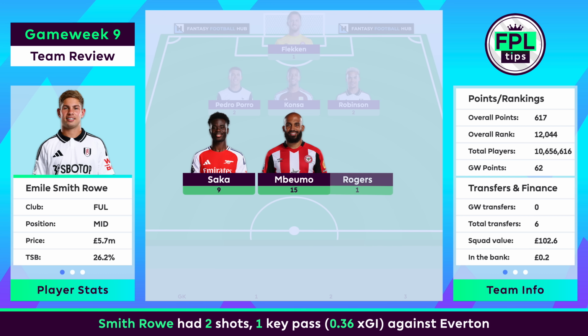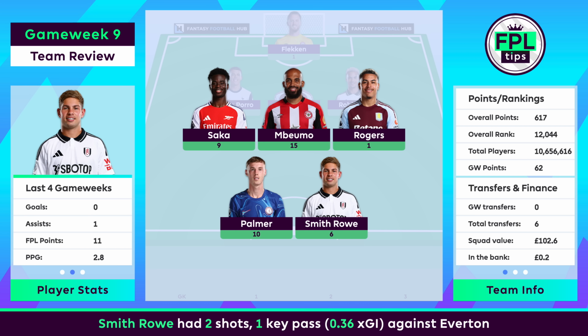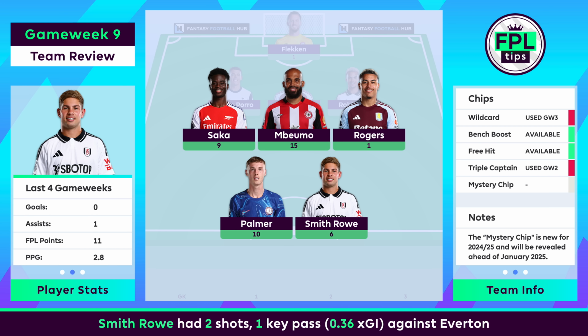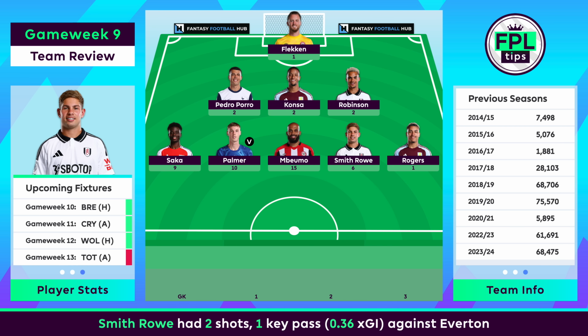Gabriel and Robinson saw their clean sheets cruelly snatched away deep into stoppage time. The points stacked up in midfield as Bukayo Saka marked his return from injury with a 9th minute opener against Liverpool. Palmer and Mbeumo proved ever reliable, while Emile Smith-Rowe ended a run of 3 matches without a return against Everton. He ought to have found the net as well, firing over the bar from close range.